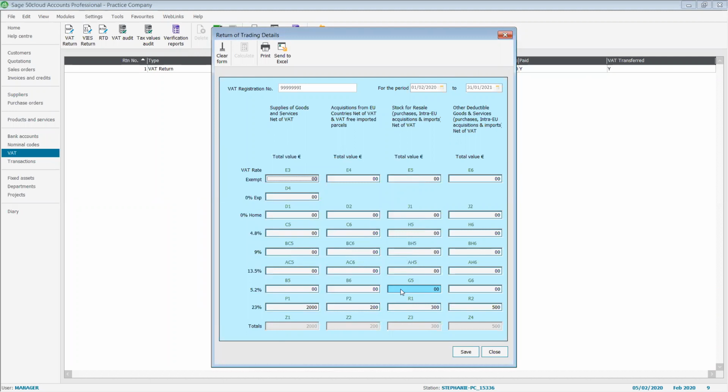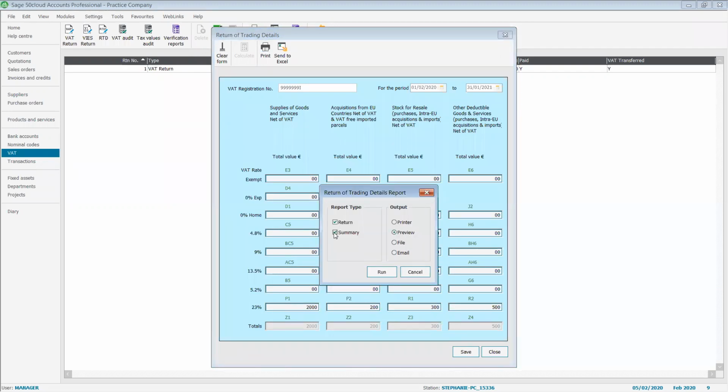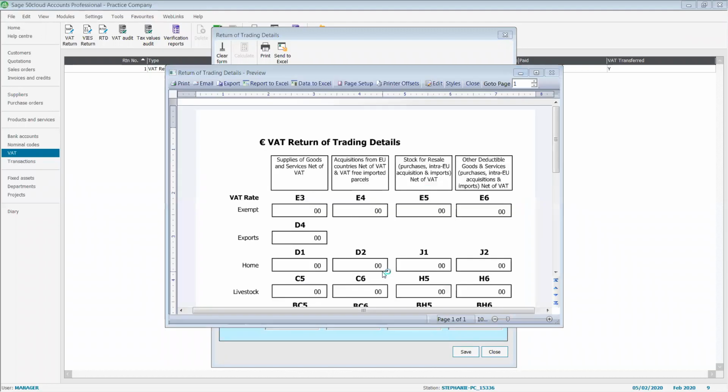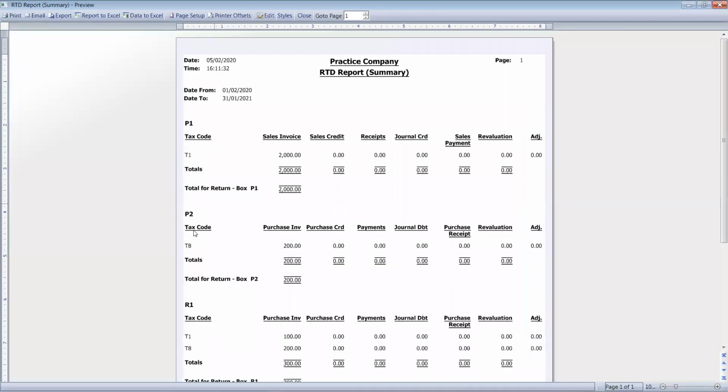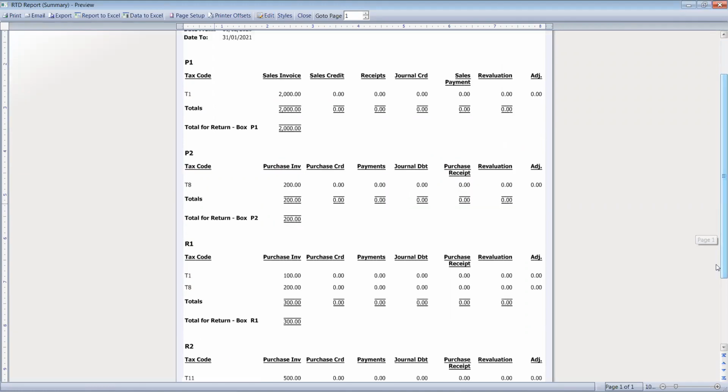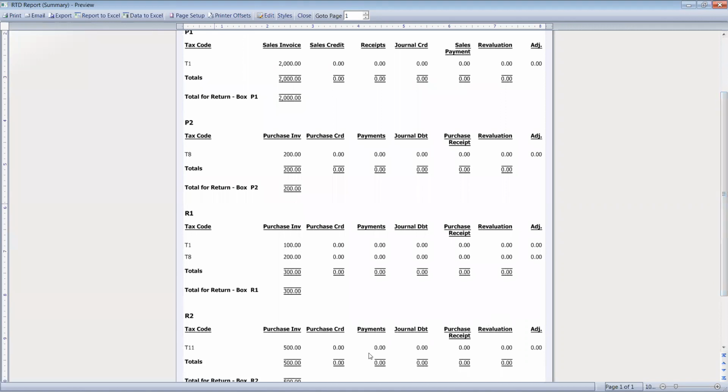So albeit the work is all set in the setup, there's no reason then where the RTD becomes the headache. I can click print before I save. Okay, in this case, I'm just using the preview, and I'm going to show you a return and a summary. So what that's going to do is give me something to PDF at the end of each RTD period. So you can see here, here's my summary. And you can see the breakdown of my T1, T8, T1 and 8, and my T11 at the very end there. So all the details there.